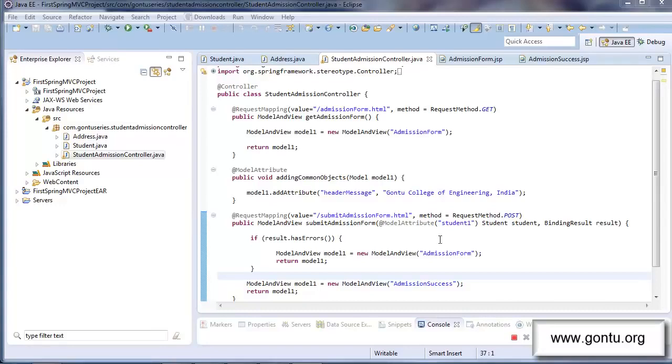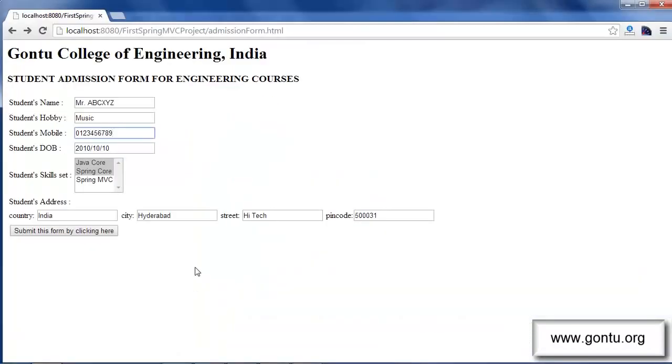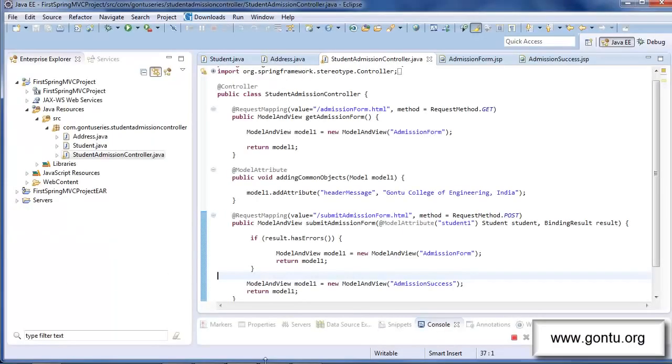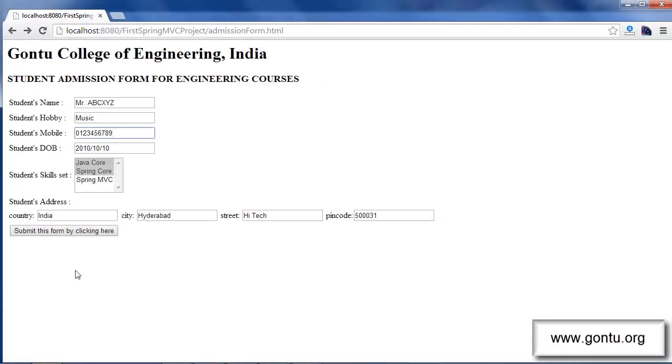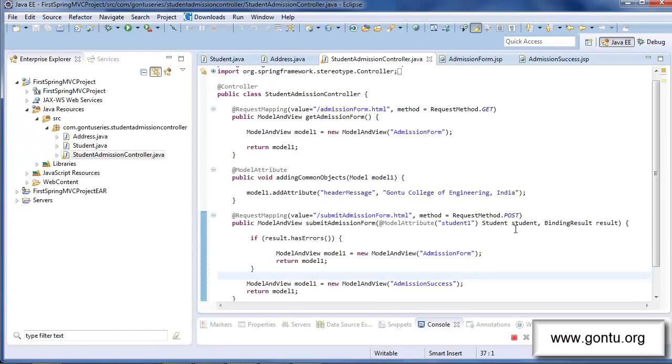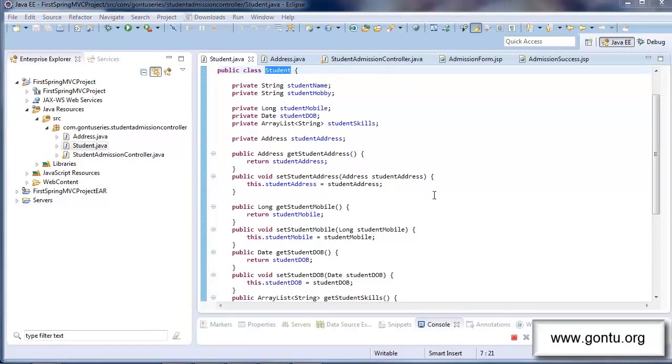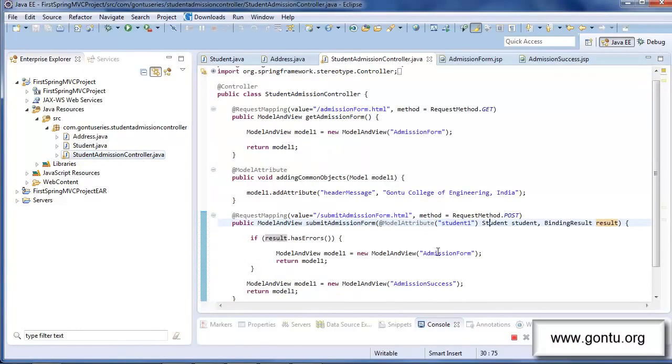so far. Up till now, I showed you when a user would submit this form on the browser, the request would reach this request handler method. And here, this model attribute annotation would automatically bind all these form element values with the corresponding properties of the student object. And right after performing the data binding task, Spring MVC would send back the same admission form to the client in case it finds any binding related errors present in the binding result reference.